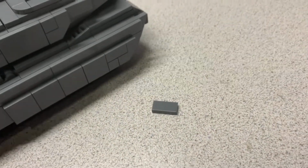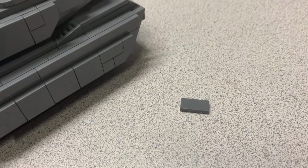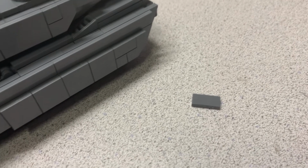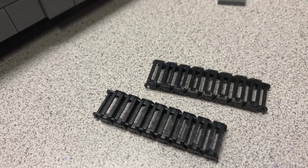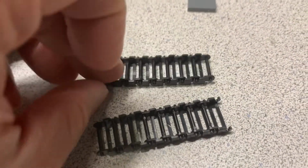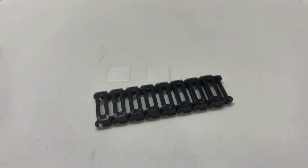Leftover pieces right here. One tile, not sure where it goes. I looked all over the instructions and couldn't find it, so my guess is either I missed something or it is extra. Now, this is awesome. We have 8 pieces of extra track link each, so 16 total. And I love these track links. Thanks, Armorbrick, for the extras. Very nice.